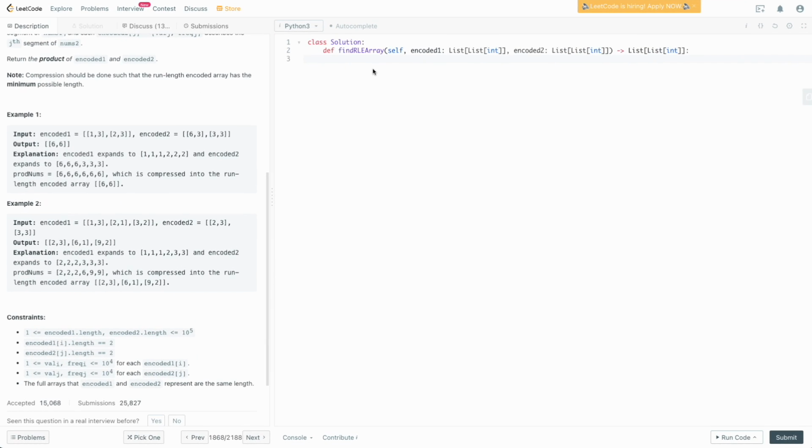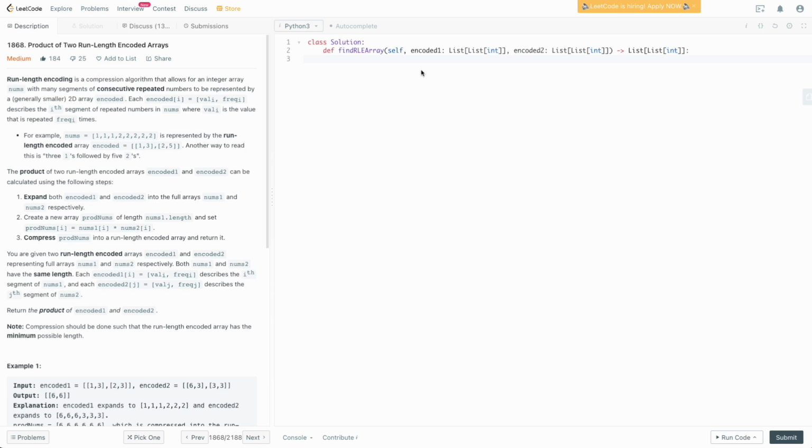Okay, we're back in the editor. Let's write the code for this problem. Remember that we're going to be using 2 pointers to basically walk through our encoded 1 and encoded 2 arrays. So let's define those. I equals 0 and j equals 0. And we're going to need some sort of result array to store the product, so let's define res as an empty list.